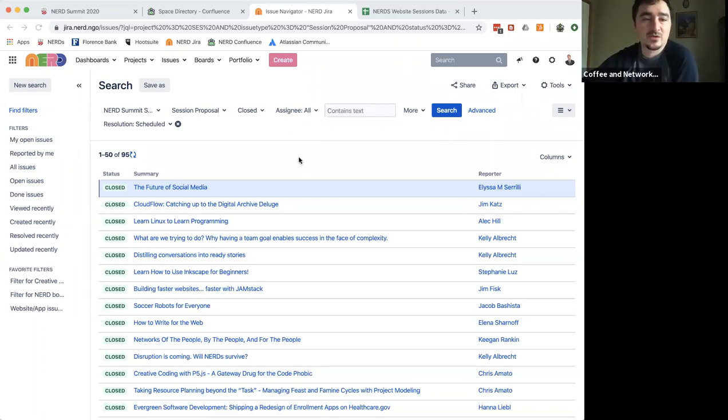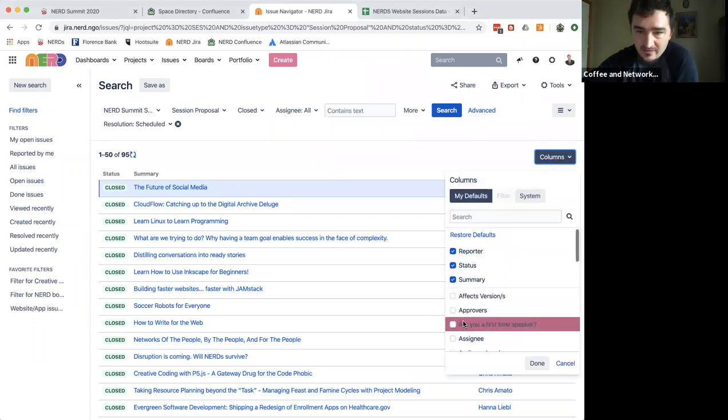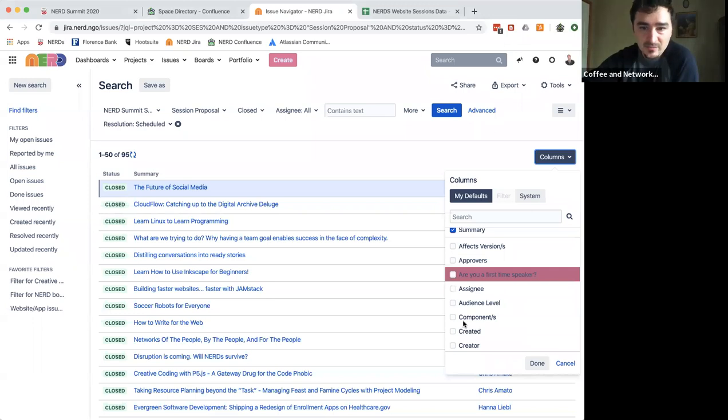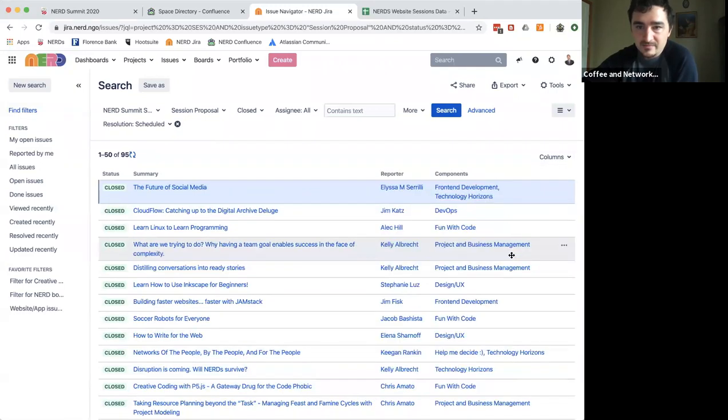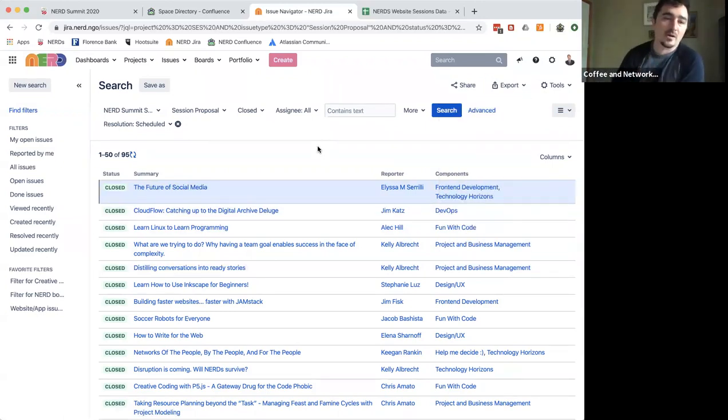Yeah. So the thinking was we've got all the information that we need. We get summary, we get reporter, and I think components is another one, with what track it's in. So essentially we could bust this out to JSON or just access it through the URL.